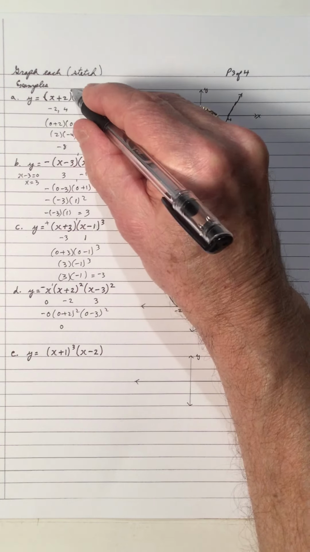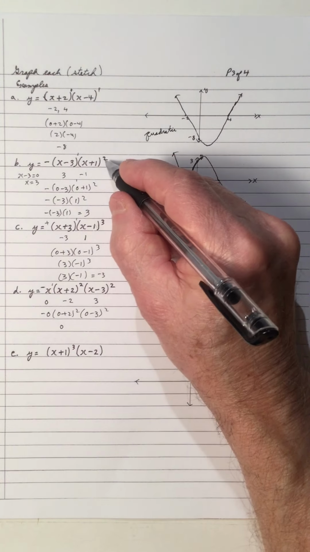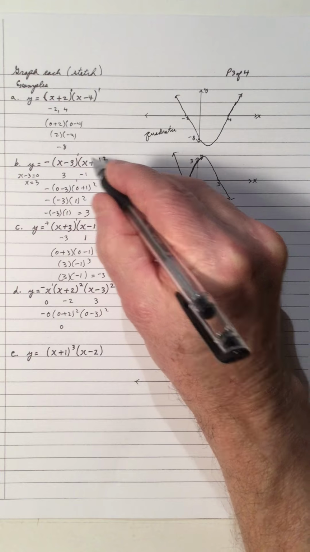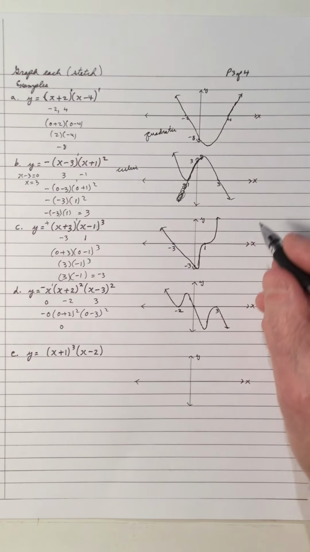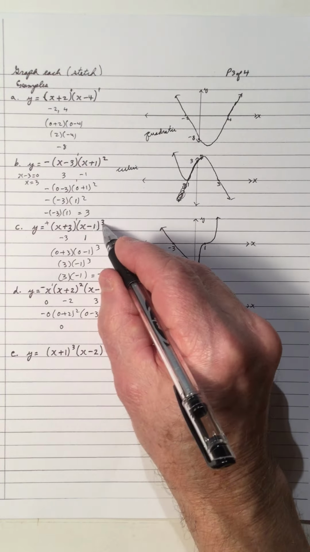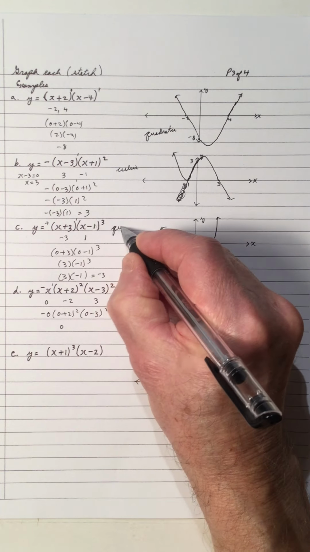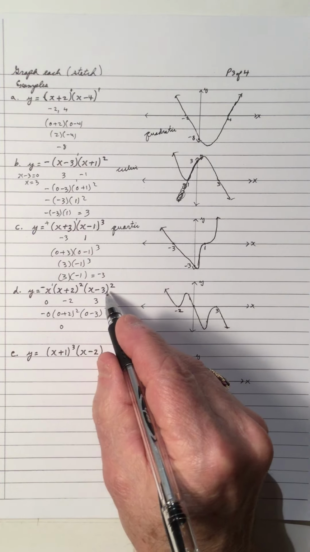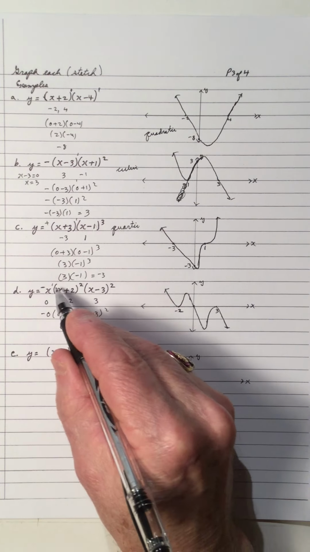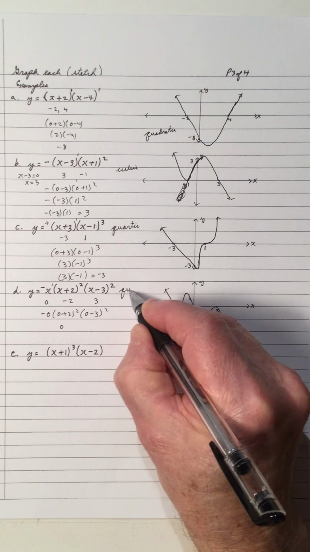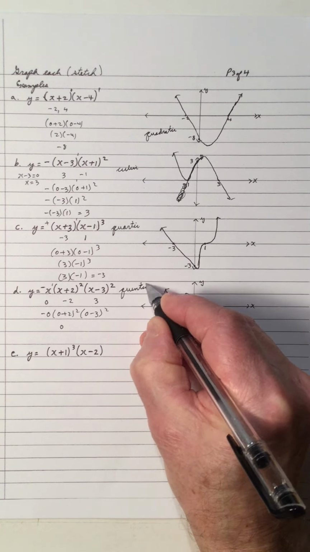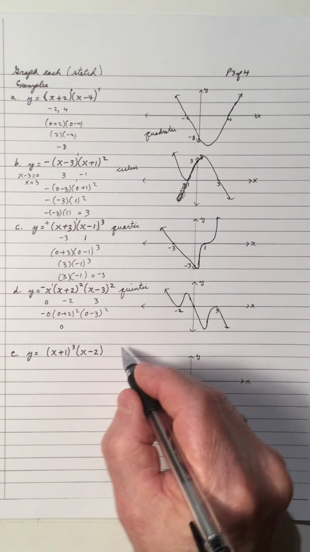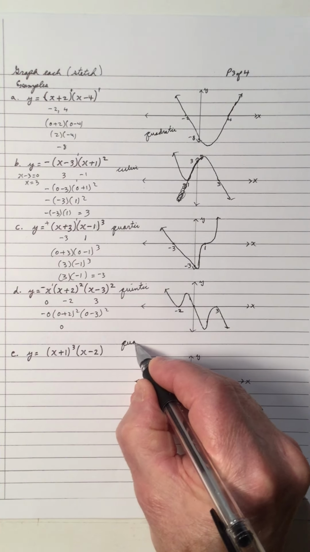And again, just to go back, this graph right here is a quadratic, because 1 and 1 is 2, degree 2. This graph here is a cubic: 2 and 1 is 3, cubic. And this graph here is 3 and 1, quartic, degree 4. And this graph here is 2, 2, 1, quintic, degree 5. And this graph right here, well, we're not to it yet, but we have a 3 and a 1, so there's a quartic.